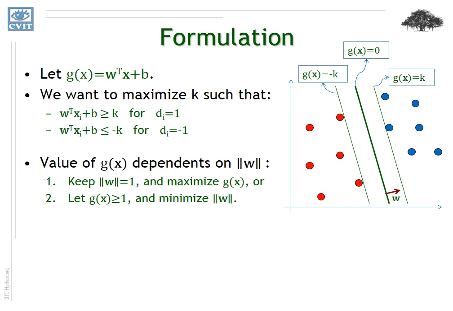You note that if you keep the scale of samples the same and then try to maximize the margin, the relative margin will increase. A second way to do that is keep the margin constant and reduce the scale of the samples. That way also the relative margin will get maximized. So these are the two approaches that we are talking about. In the first case, we are saying let the scale of the samples be the same and then try to maximize g of x. Or in the second case, we are saying let the margin be fixed at 1, and let the scale of points reduce. And in both cases, we are in fact trying to maximize the relative margin.